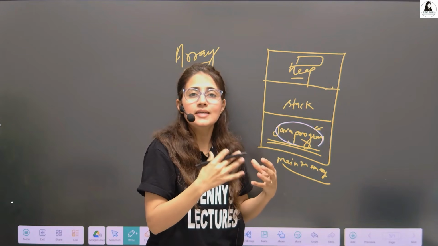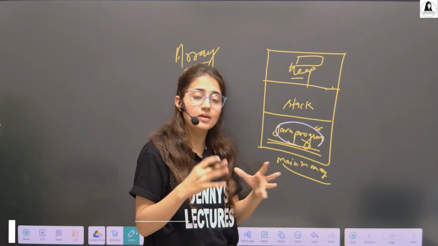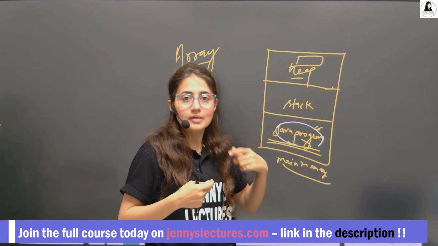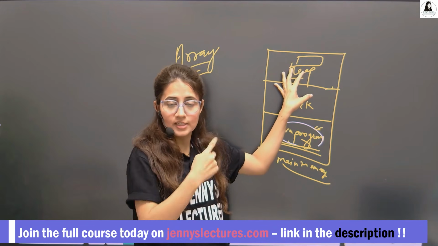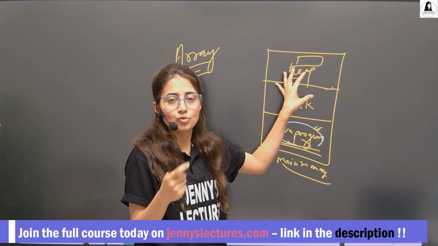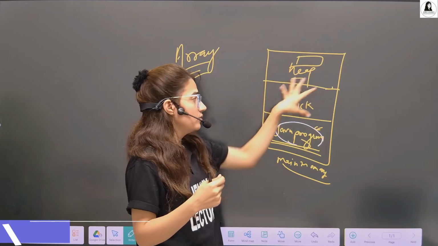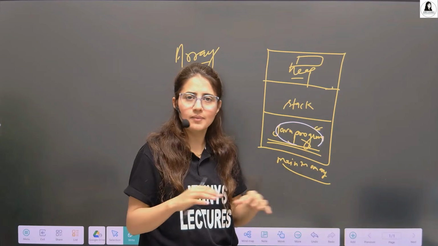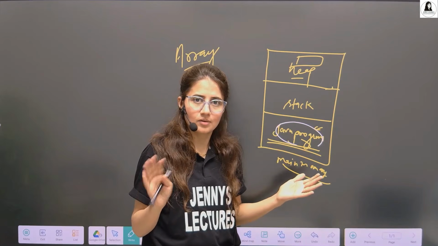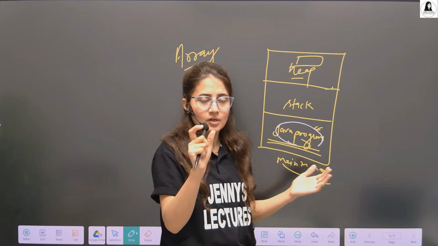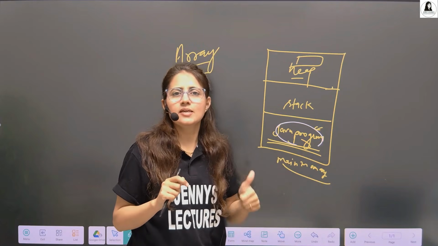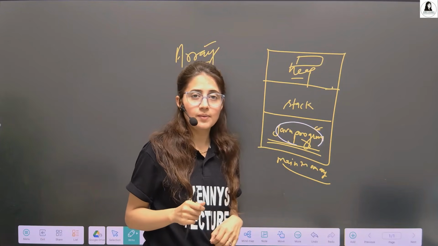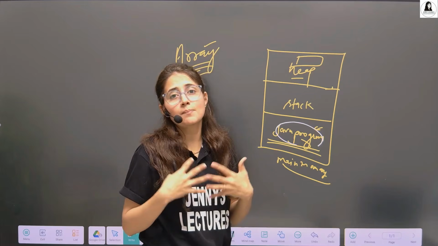That organization of the data in the memory is nothing but handled by data structure. So data structure is basically the organization of the data in the main memory while executing the program, so that whatever operations can be performed on that data can be performed efficiently. That is data structure, right? I hope you got this. Now we have discussed the simplest, basic data structure, that is arrays, till now. But we cannot develop all the software or applications with the simple use of arrays.